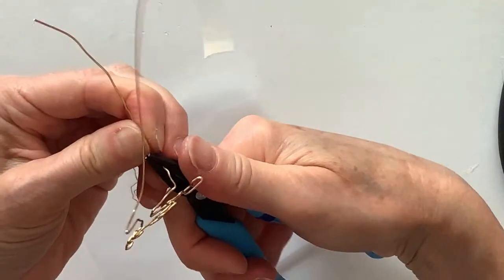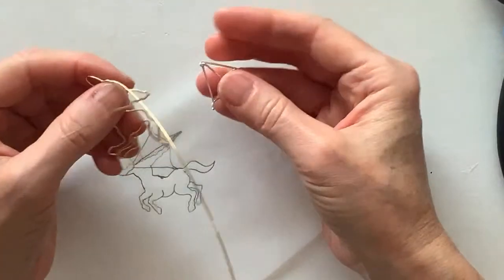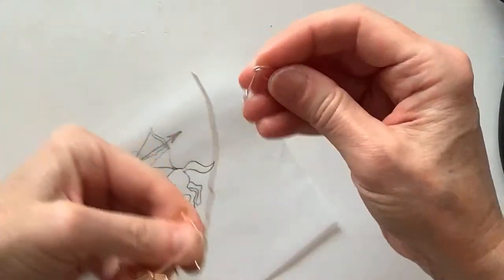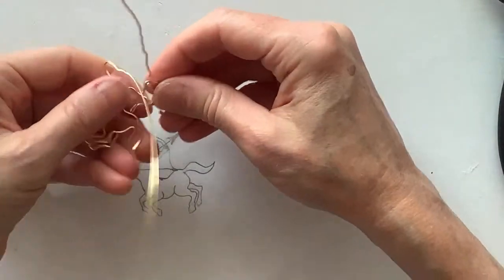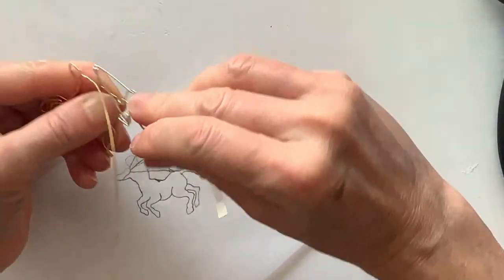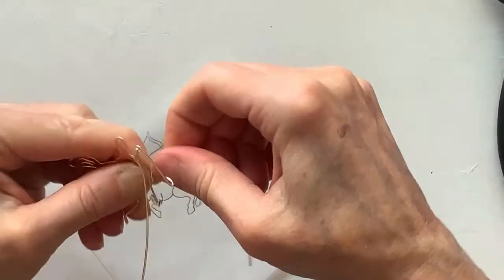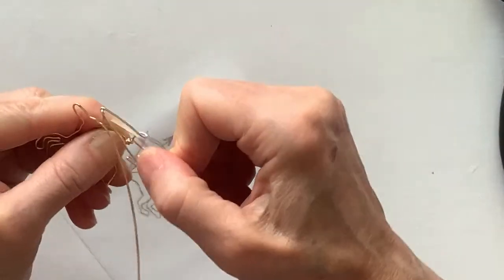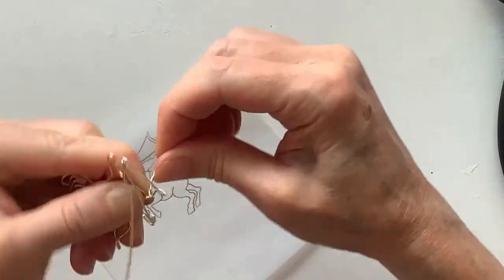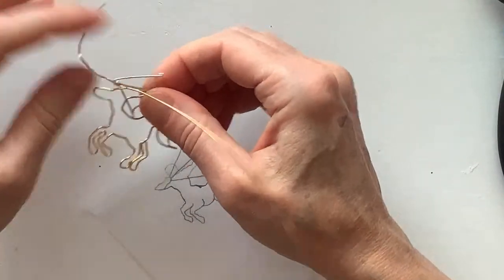Let's try to put this back — bring this over here, around here, and get it in place. Now we want to take this, wind it around a few times. If it breaks I'll add another wire. I go live every Wednesday at 1 PM Eastern — so next Wednesday for sure, usually pretty on time. There's the hand — it is a little kinked up but as long as it doesn't break I'm going to leave it, because otherwise it'll be hard to add another piece.